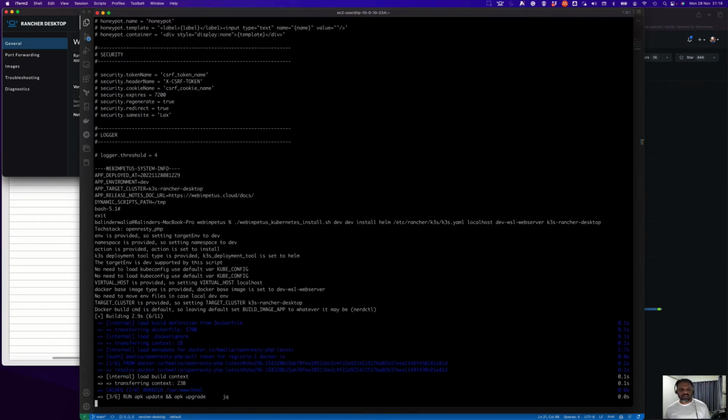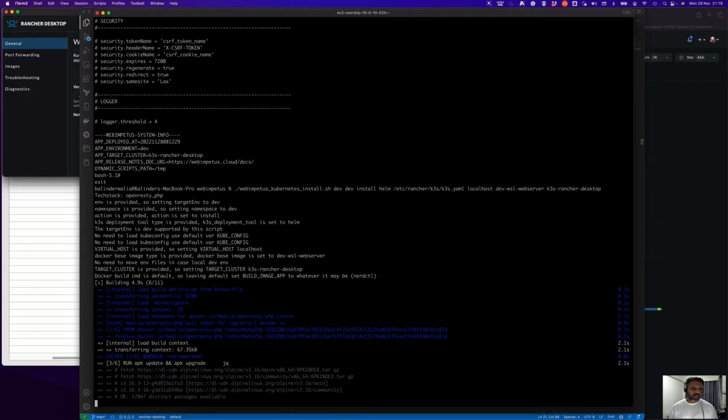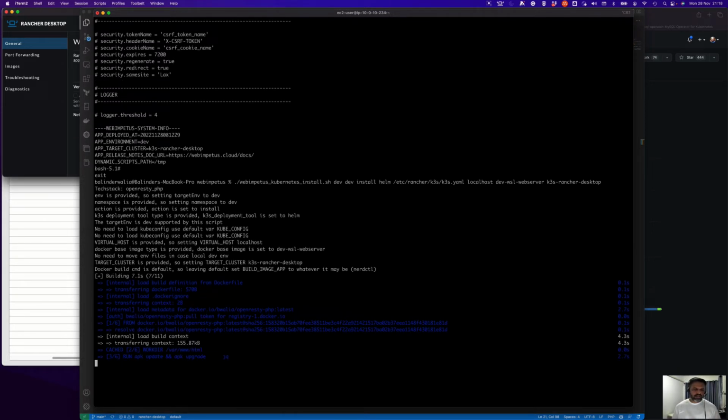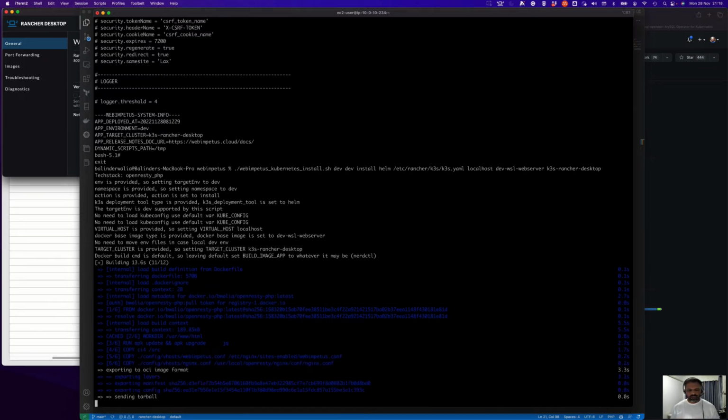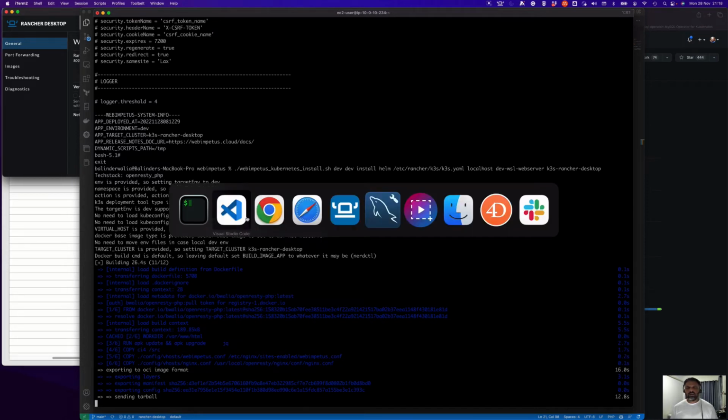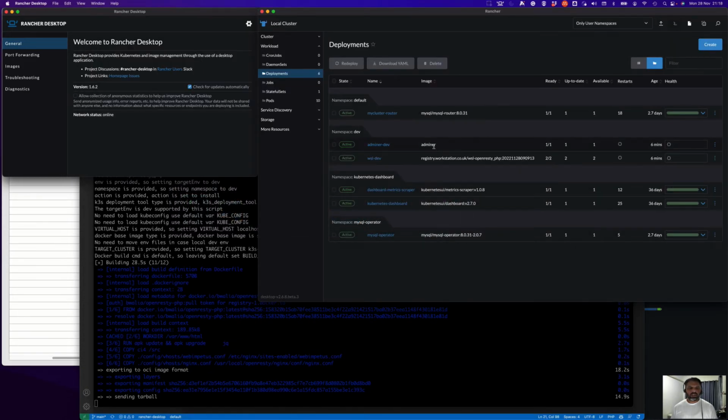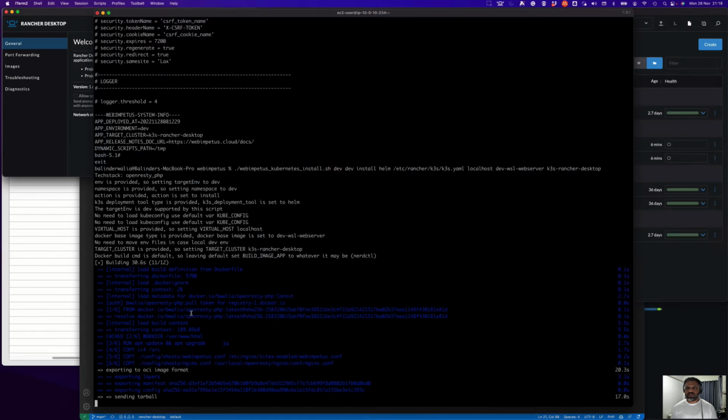So we will rerun the deployment script, and it will rebuild the Docker image, because in the dev environment we get a fresh image every time. We want to copy the fresh changes in our source code from the GitHub or local directory into the Docker image, and then we deploy it, and it will hopefully redeploy our application soon.